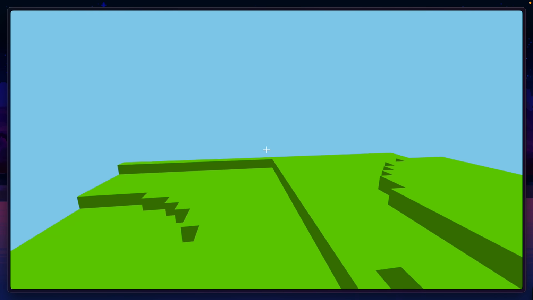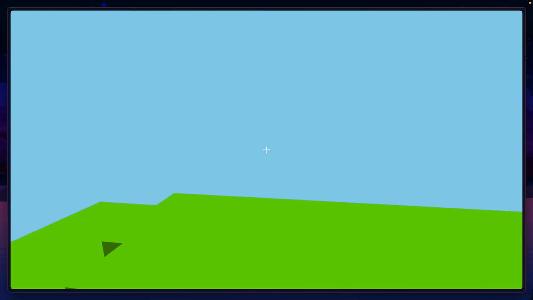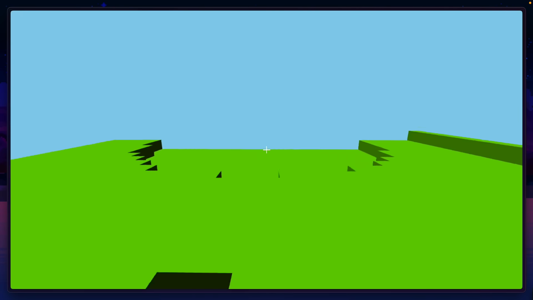The character unfortunately walks through walls, but this actually isn't half bad for the speed that it did it in. I mean, I can use WASD to move around, I can jump with the space, that's a very high jump, and apart from the issues with collision, this isn't half bad. Okay, let's see if we can actually make this game look a bit more interesting.